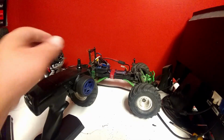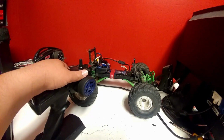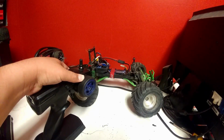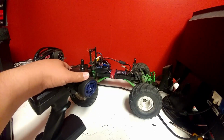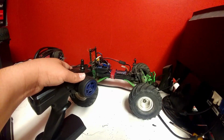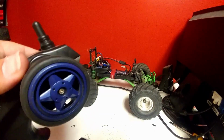Alright, here's a better visual of the steering issue I was having, which I believe is with the radio. If I turn to the left, no problems. Turns all the way just fine. You see that? I didn't even do that. If I barely turn to the right, look at this. You see how little I'm touching the wheel, right?